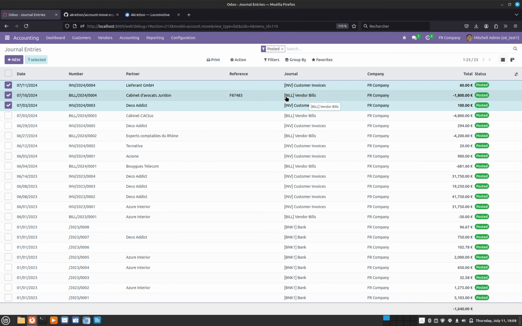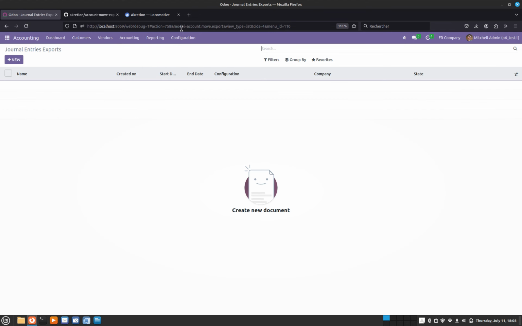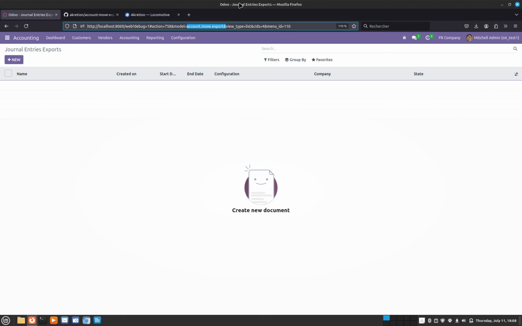To ensure that, we decided that the export would be a stored object in the Odoo database. So it's available in this new menu, Journal Entries Export, and we keep the link between each export and the related journal entries.